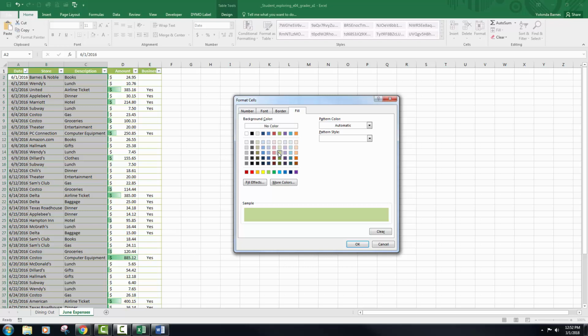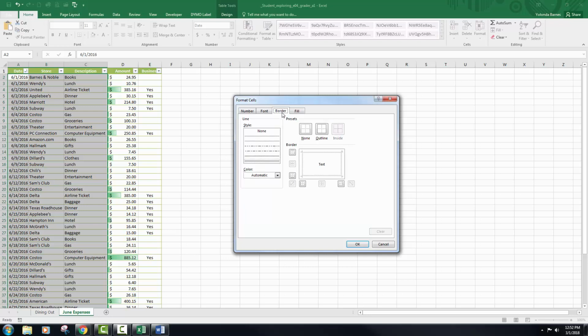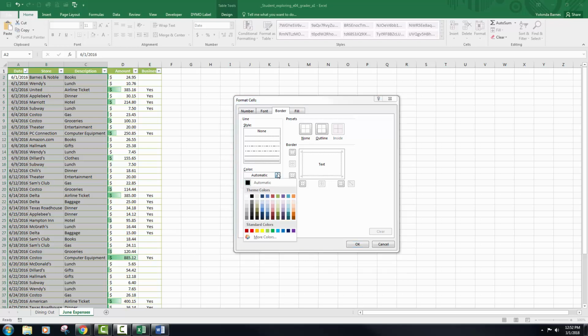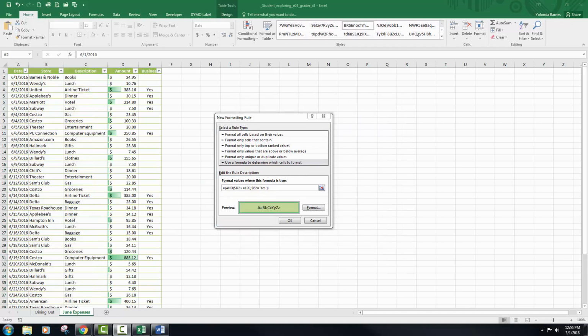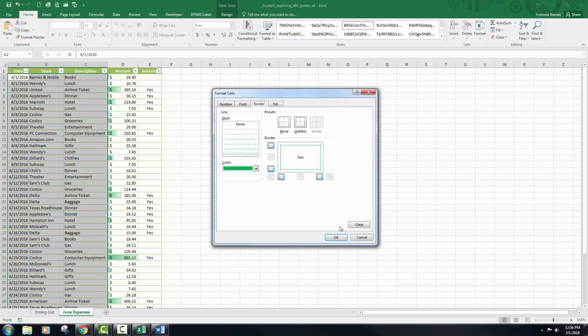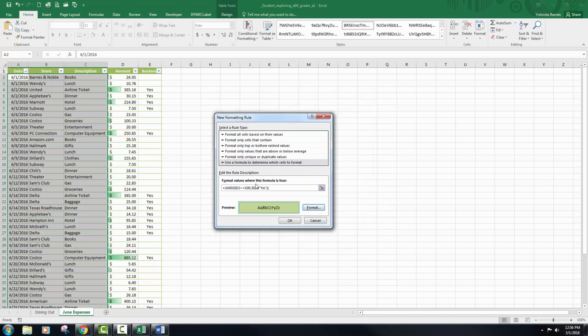Next, we're going to do a green border color. And by the way, these are olive, but we'll check these out and see. So let's go ahead and do now the green border. So click on border. The color that we want is green. So go ahead and do green, and then we're going to do an outline preset border. And once you have all that, and you say okay, it's going to take you back to this.